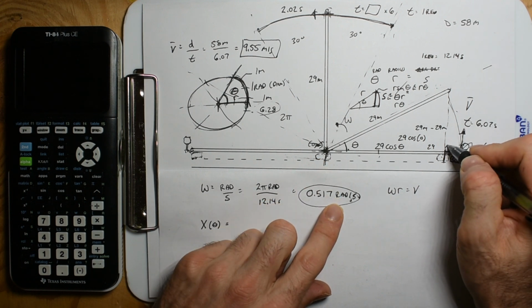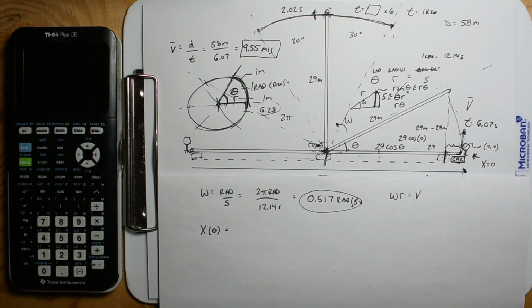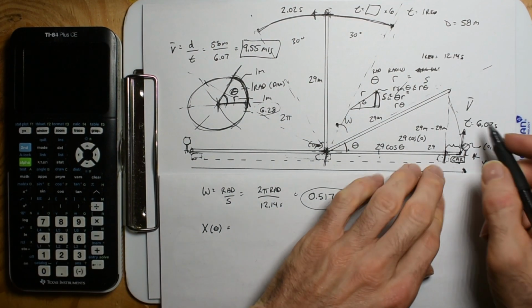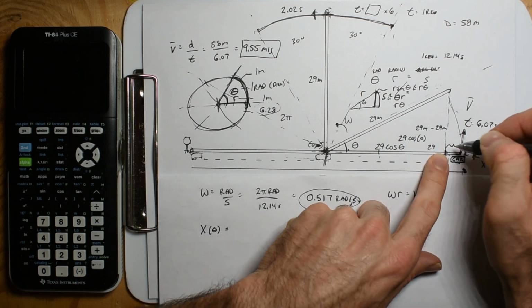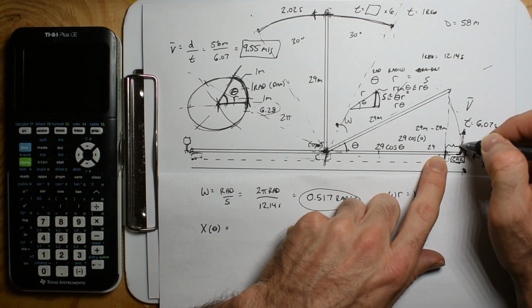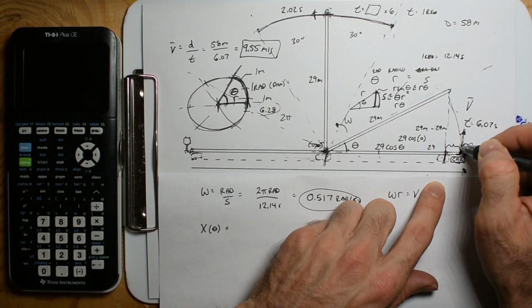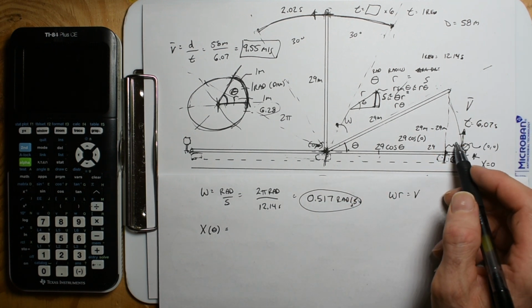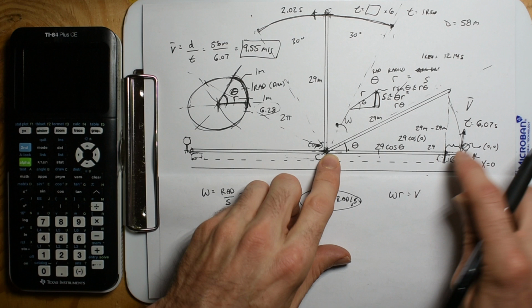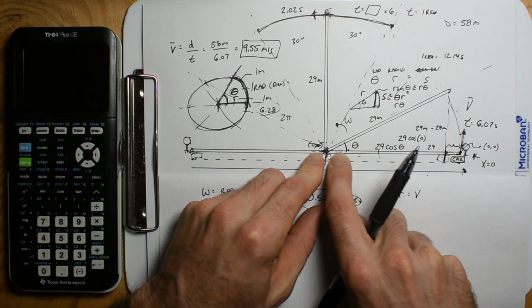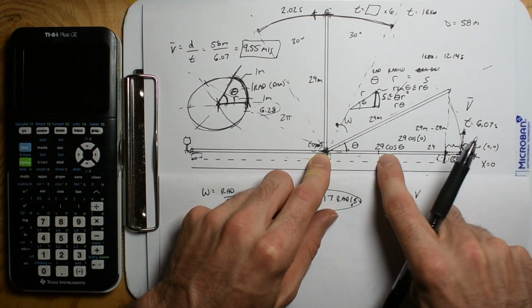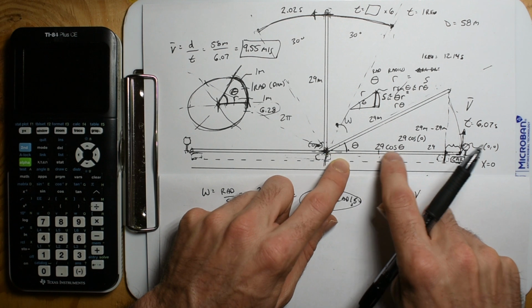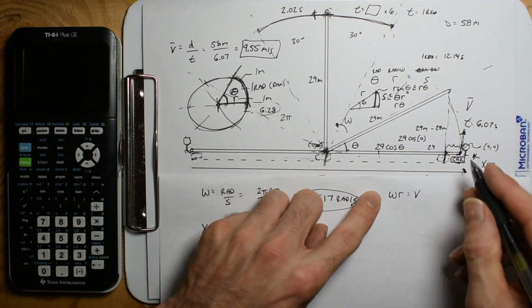Oh, we're trying to find this distance. All right, I'm so tired right now, but we're going to do it. You want to find this distance. When this distance is something, that's going to be your distance. Right off the bat, this distance is going to be 29 minus this 29 cosine theta. So that's that distance.